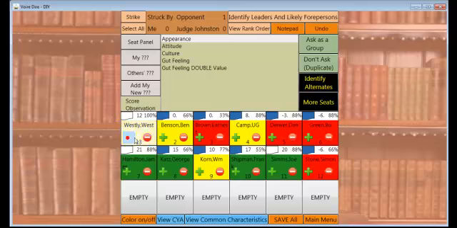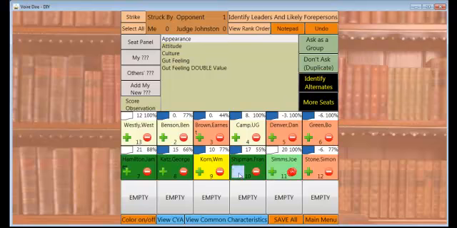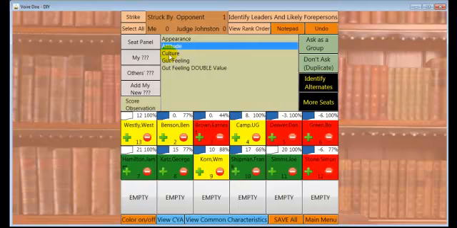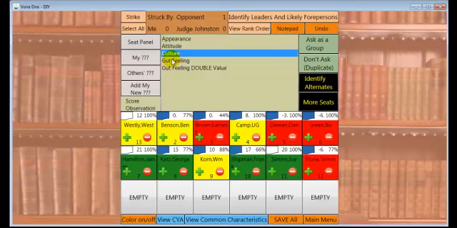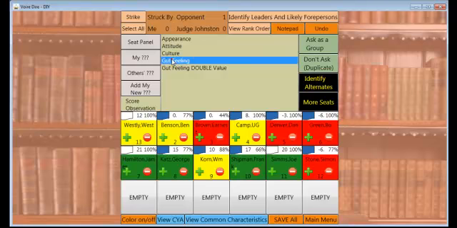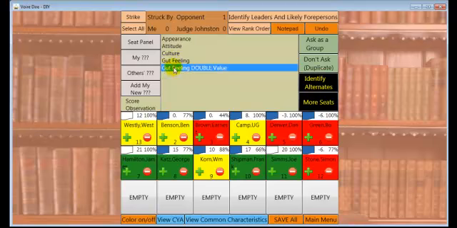So we just score our responses based on each potential juror's appearance, attitude, culture.